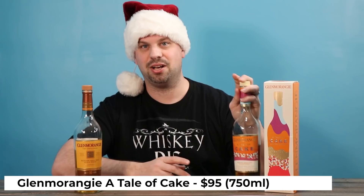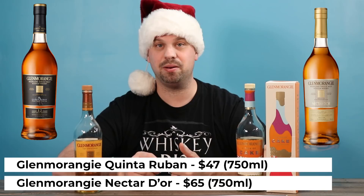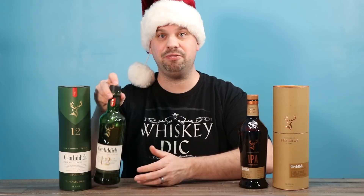This is the Glenmorangie 10, and if you've ever seen this bottle at a bar or on their shelf, you know it's pretty solid. But at 10 years old it has a lot of room to grow. One of those ways it can grow is into this — it's called a Tale of Cake. It's a newer release at about $95, so it's not cheap, but this is one of my favorite whiskeys I had this year. If that's within your price range, go for it. If it's not, at about half that price there are two other options: the Glenmorangie Quinta Ruban and the Glenmorangie Nectar D'Or (D-O-R). Both of them will be considerably good upgrades to the regular 10.